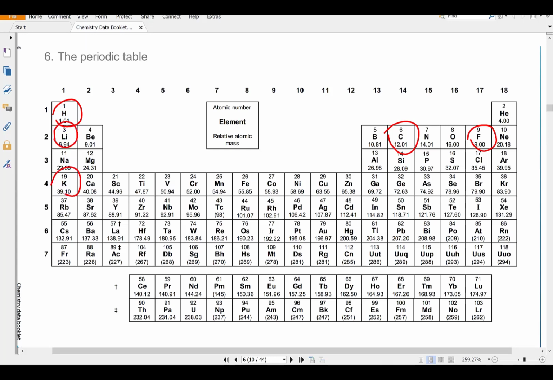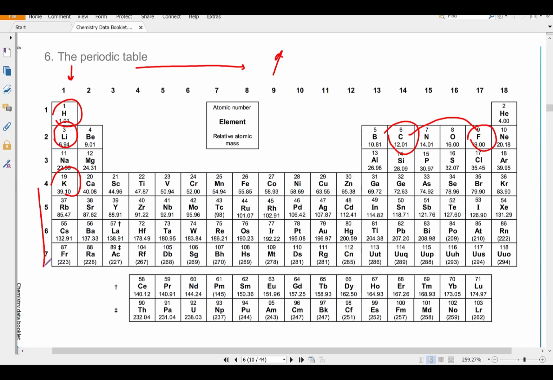So when the difference in electronegativity between two bonded atoms increases, it will have the most ionic characteristic. You know that from the left to the right, the electronegativity increases. So this means the difference in electronegativity between carbon and fluorine is much less than the difference in electronegativity of these elements in group 1 with fluorine.